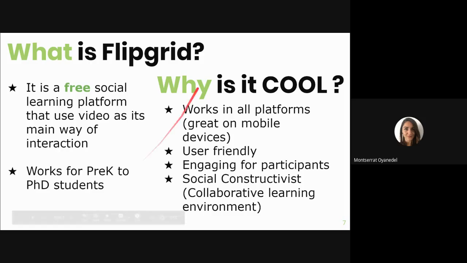Then why is it cool? What is awesome about it, and I love, is that it works for phones, for mobile devices, and also works in the computer very well. And as we all know, our students have more phones and computers at home. So we already know that about a tool, and you're like, okay, we have to try this. It's user friendly. Once you get to understand the program, it becomes very easy to use, and actually it's fun. It's exciting. I think at the end my students were having fun with it.